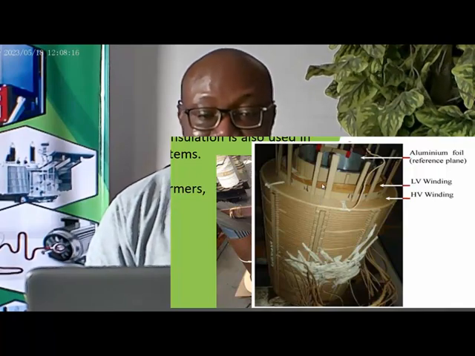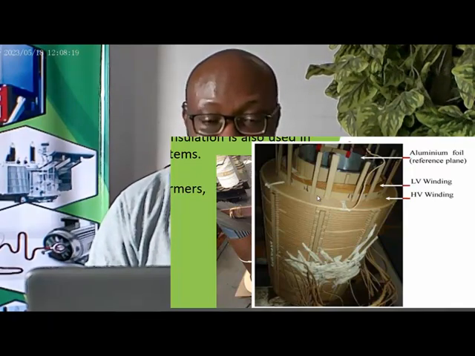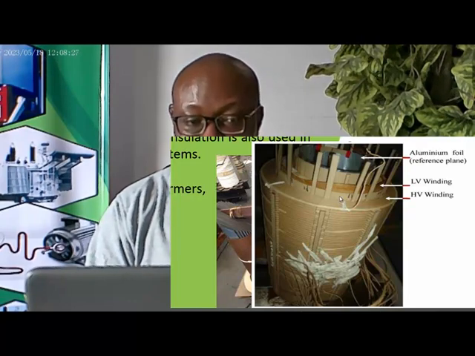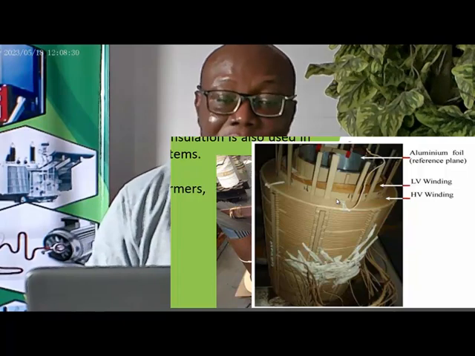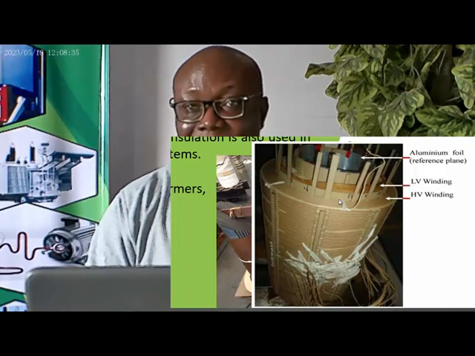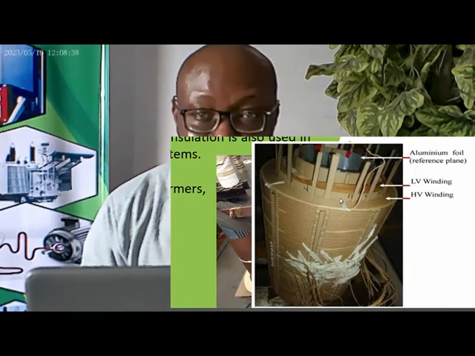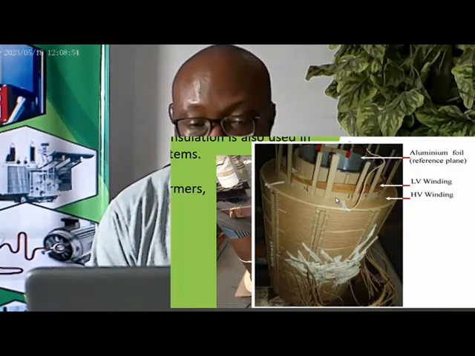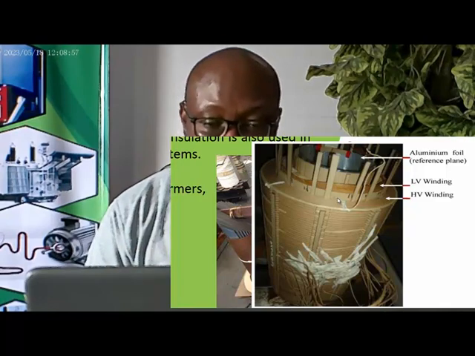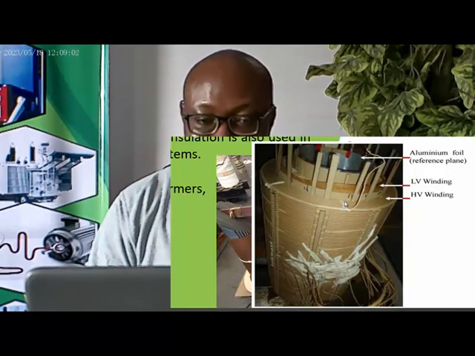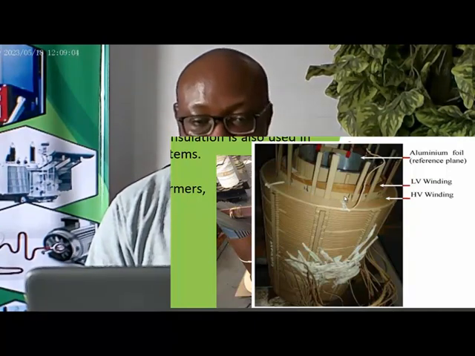So when you carry out an insulation resistance test between primary and secondary, what you are testing is the insulation of all this material, including that of the cable, and the oil that fills the space between the primary and the secondary winding. That is what you are testing when you carry out an insulation resistance test, or even your power factor test. You are testing the integrity of the oil and all of these insulating materials.